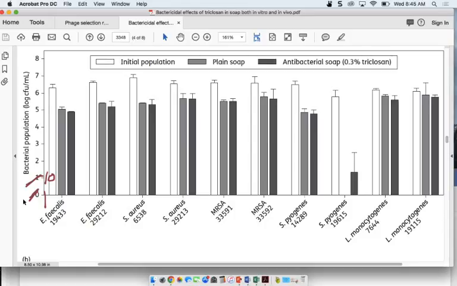A couple of ways that we can describe that. We can say there's a 10-fold decrease. Or another way we can describe this is that there's a 90% reduction in the amount of bacteria in this sample just by incubating it with soap for 20 seconds. And this is important because in our world we often talk like twofold differences are statistically significant. It means jack in the microbial world.